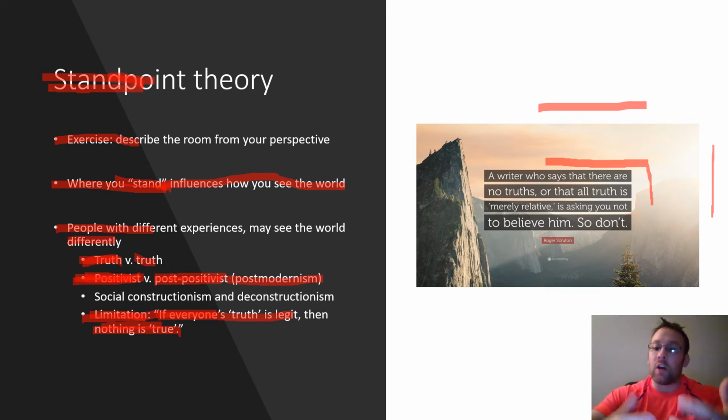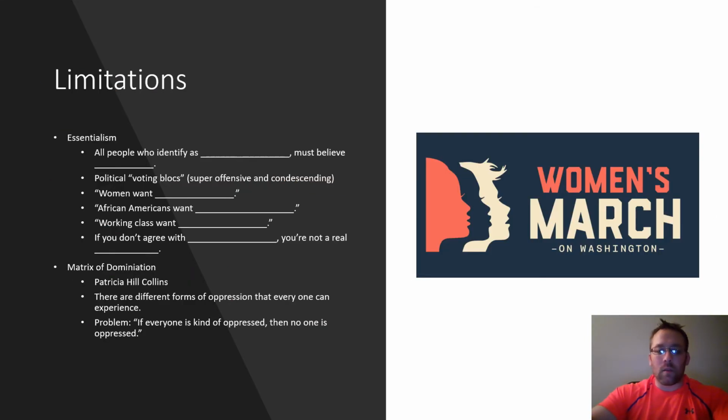No, there should only be the truth, right? There's only one version of things that are objectively true. We should all be working together to figure out what is that objectively true thing, as opposed to just saying we all have our own version of what the classroom looks like and they're all 100% accurate. They're not all 100% accurate, all right? But that's what standpoint theory is asking us to believe, that everybody's version of reality is 100% accurate, and the only thing that exists is subjectivity, all right? Okay, there you go. Let's move along here.